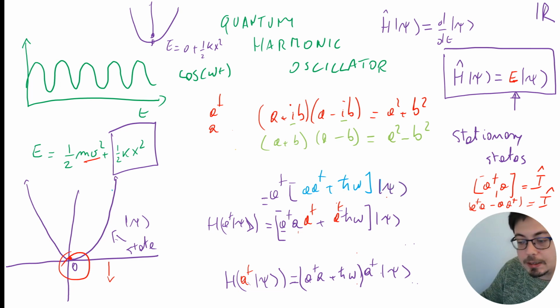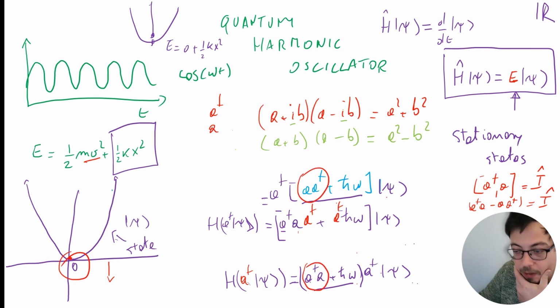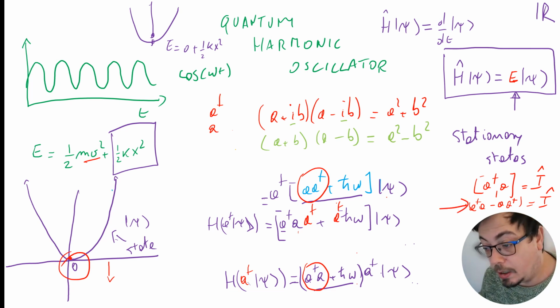Now, as you can see, this is not quite as this one, right? Because the order of the two is different, right? But we know how to deal with it because we have this equation here. So we know that we can basically rearrange the order, adding one identity, meaning that I can go up.